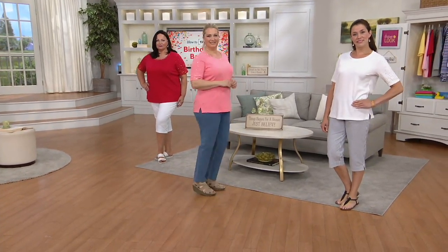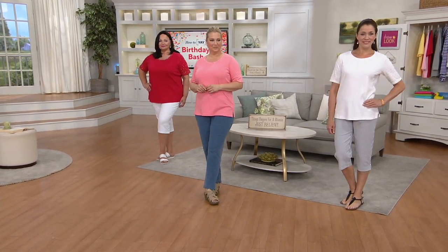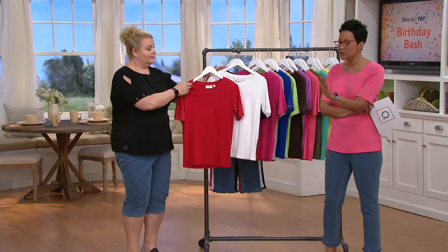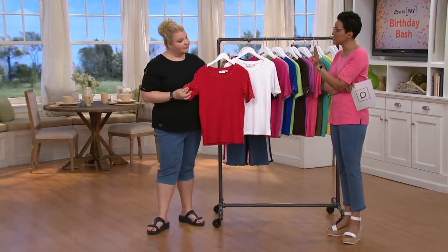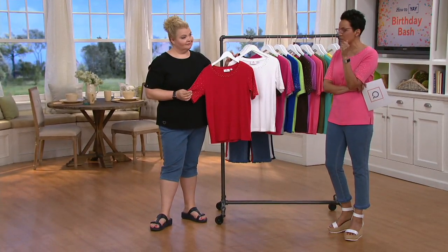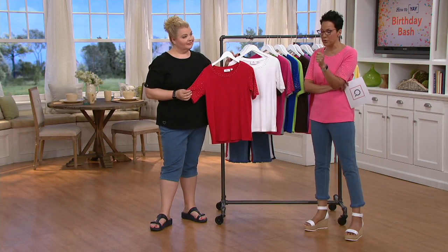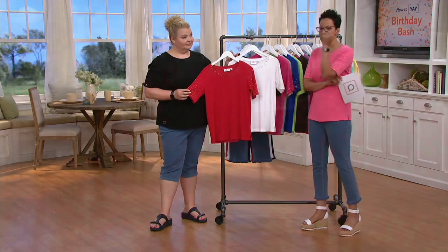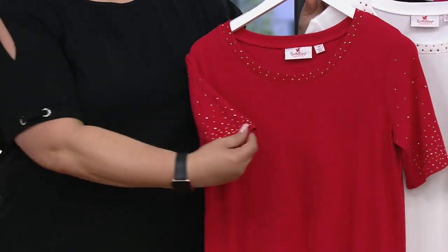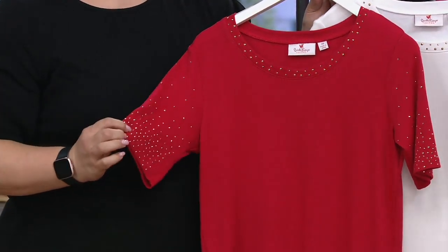There is a white, there is a light coral, you can see the red. They all have partners, the only order of the year. Every single other item in the show has been on three easy payments. This one's on four. Four easy payments of $13.63. I just want to break it down for you. It's like a $27 tee and another $27 tee. That's not the usual price of Quacker Factory tees.